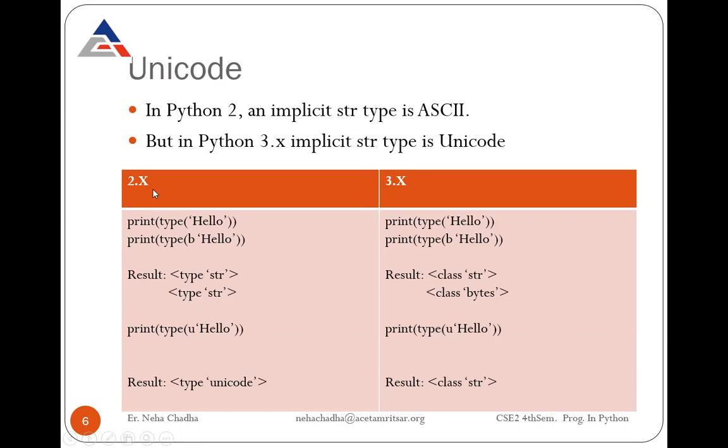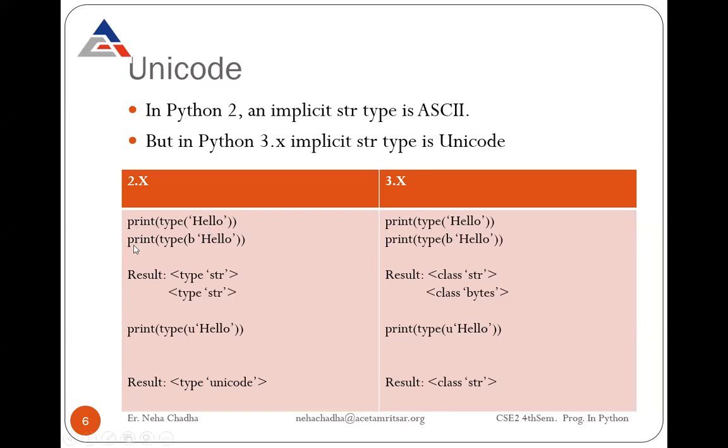So if we consider an example, how will we find out the type of any variable? There is a keyword that we will use, type, and then I will write hello. If I'm not writing type, then my result will be hello only. If I check the type, here it is a string. Suppose I write a numeric here, then I will get int, float, whatever it is. I'm writing a string value here, so my type will be string.